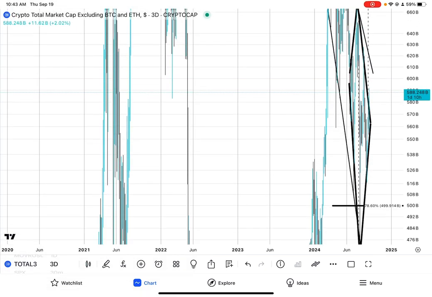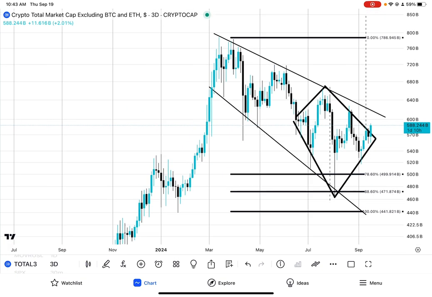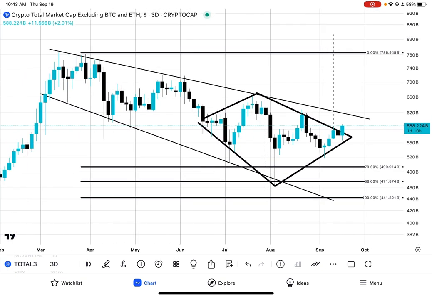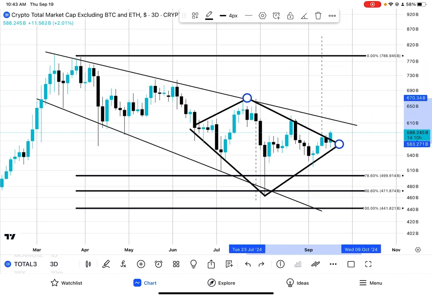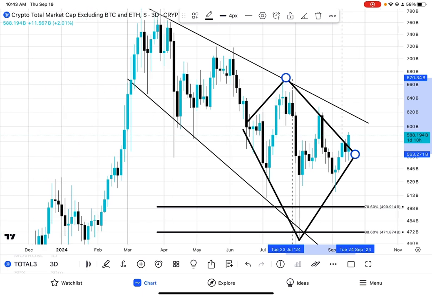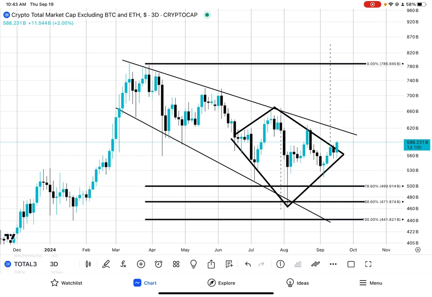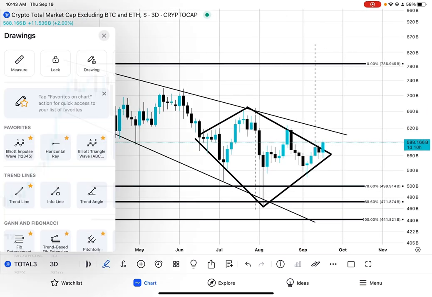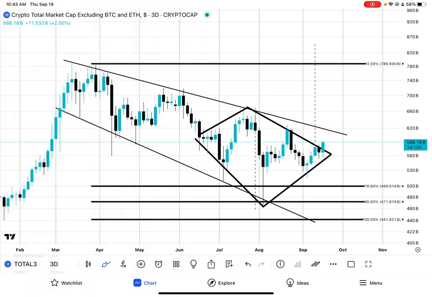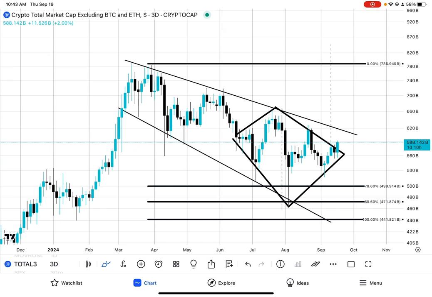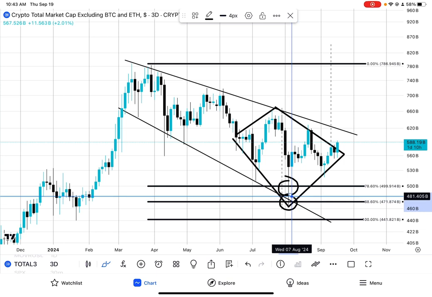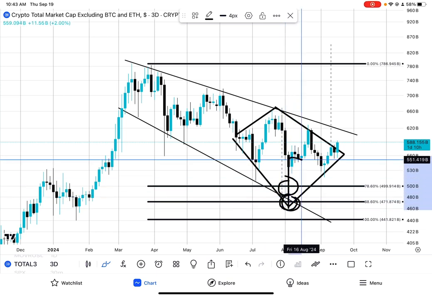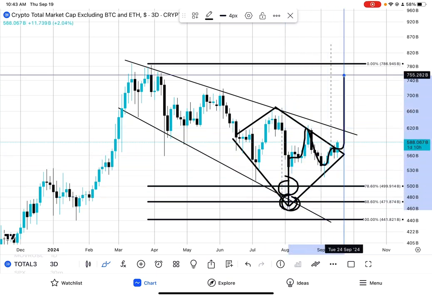on the 3-day, we do see a break above trendline resistance of this diamond bottom pattern. You see, this is your diamond bottom pattern trendline resistance, and you can see that we are breaking above it. The technical target would be sitting at a little bit over 820 billion, and we also have a bullish descending broadening wedge with the inflection point being the 78.6% fib. Actually, the 886. We wicked to the 886, and then we formed our diamond breakout. Okay.